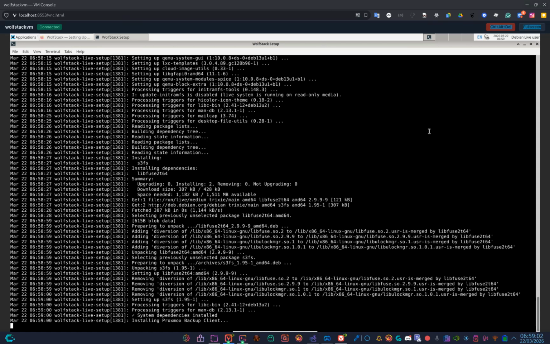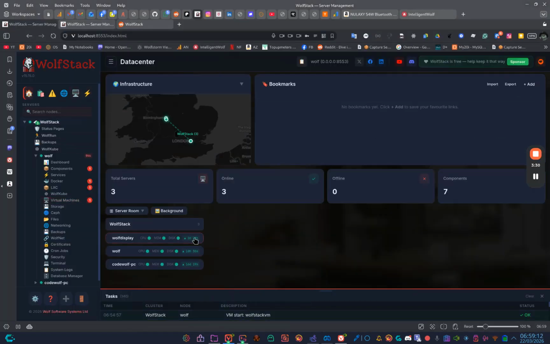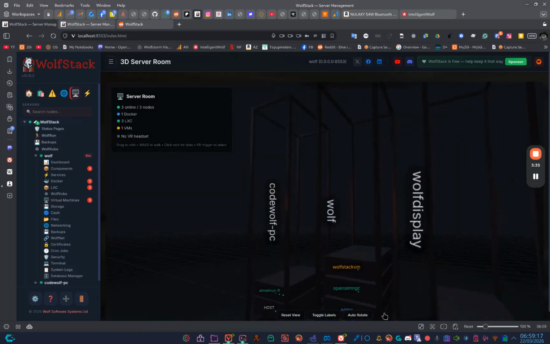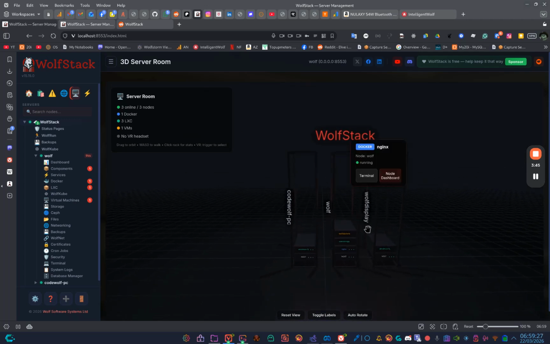It's really for testing. Obviously, if I pop over here, this is WolfStack running. You can see all the different things it's got. If you've got a VR headset, we've got a virtual data center that you can actually use in VR. This is only a tiny cluster I've got of machines, at home and in the office. You can click on this and pull up a terminal, everything like that. But you can do it in VR, which is quite good fun if you've got masses and masses of clusters and servers like we have.